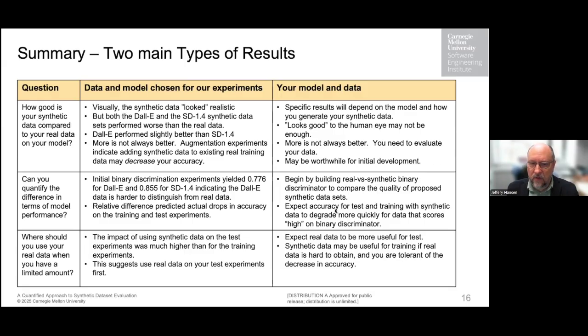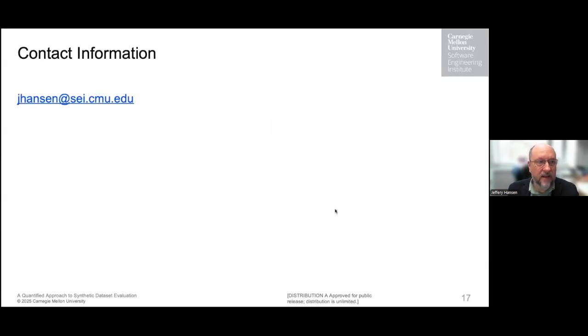We did see that it worked. If the cost of your synthetic data is significantly less than your real data, then you probably could justify the use of it, based on the kind of drops we're seeing. But when you have a choice between using your synthetic data for training versus test, you should invest your real data in the test when possible. Well, that's what I've got. Any questions?